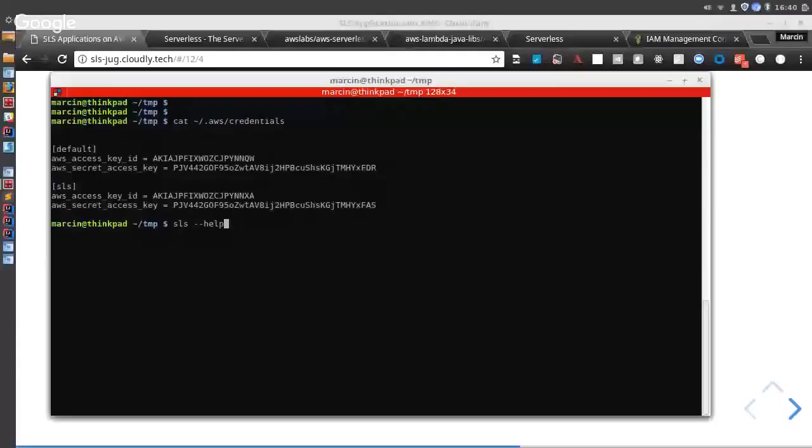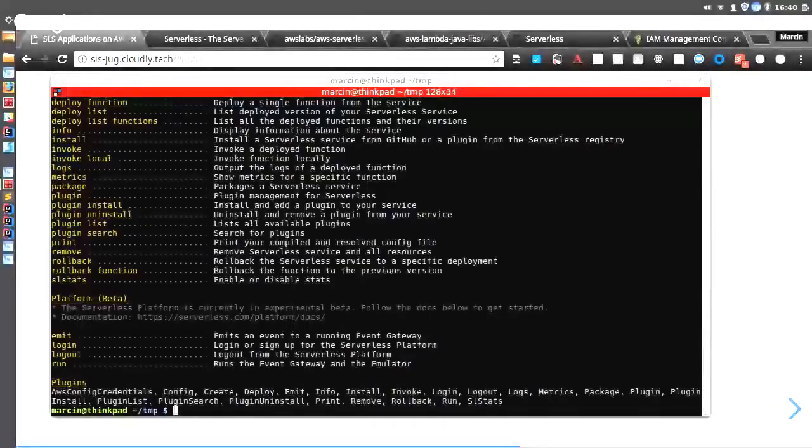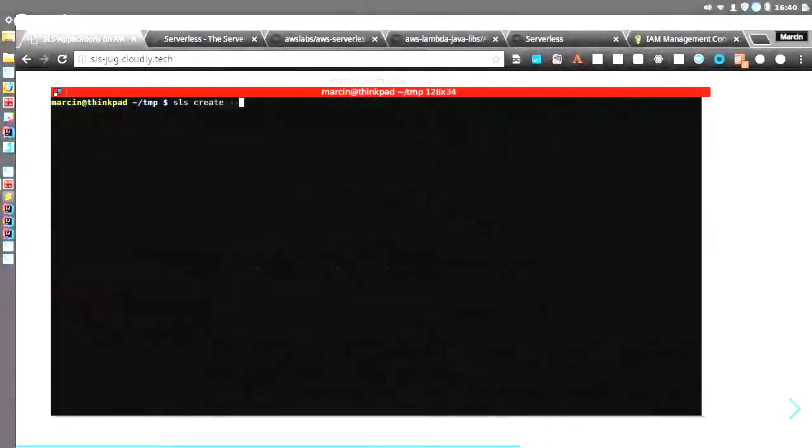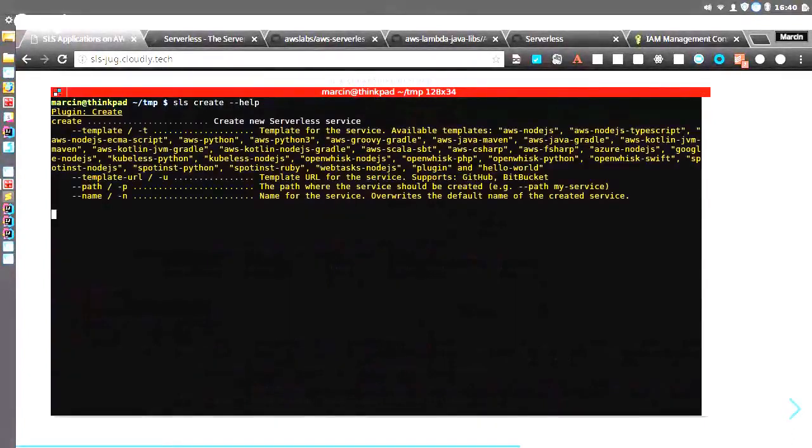We can use templates for applications in Node.js, in Java, in Python, with different build systems, with Maven, with Gradle, and for different cloud providers, for Amazon, Azure, and so on.